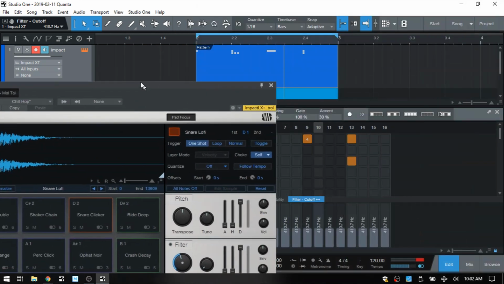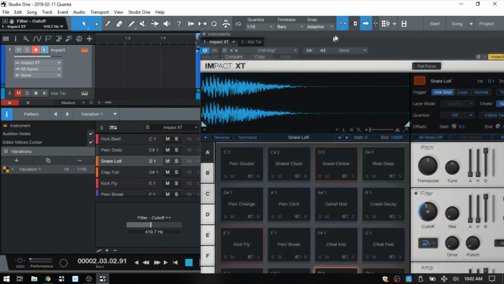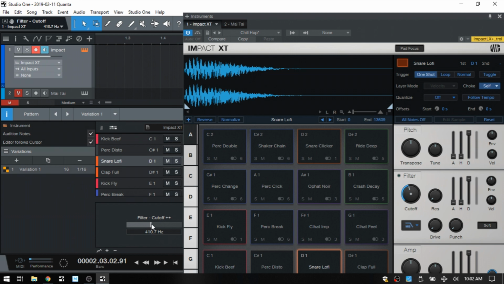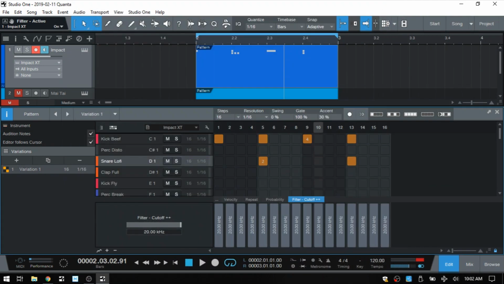Now, the settings that we have here are for each individual step. So I do want to leave this all the way up to let all of the frequencies through. And again, we want to be sure that everything is set properly within our VST, so the filter right now is not off. If we were to make adjustments within the parameter automation lane, we're not going to hear anything because right now this is powered off. So let's go ahead and activate that and close out the impact.